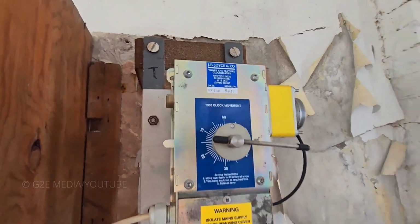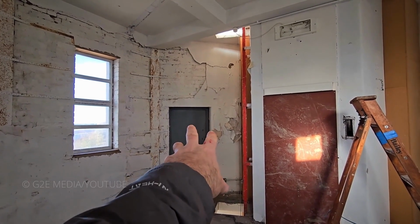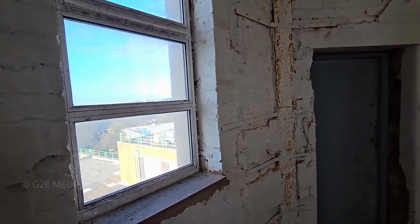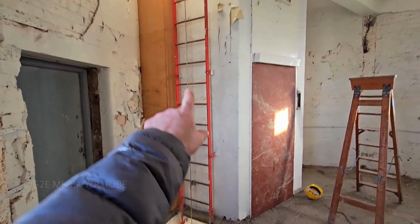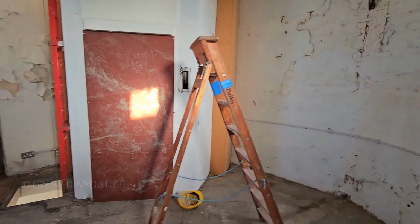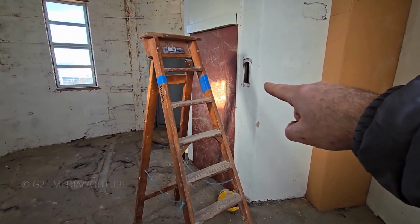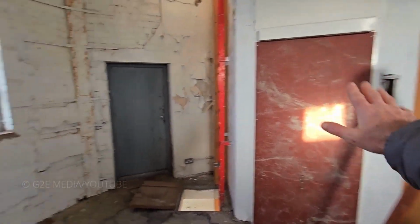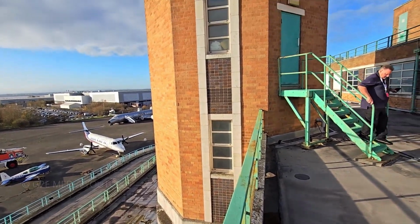So you've got a door there which I think had an original gantry on the side. And obviously when the Marriott took over, or the hotel took over, they took it down and they put this thing in the middle of it now, so you can access it. But this is the first floor, I think, or the second floor. As you can see, the lift door there is boarded shut completely. I think the carriage has been taken away. So that was a look at the former Liverpool Airport control tower.